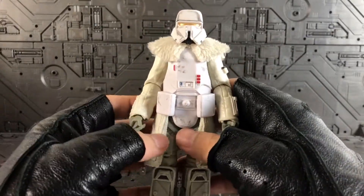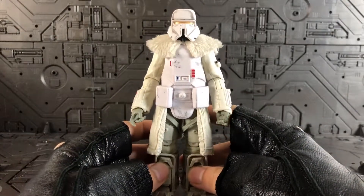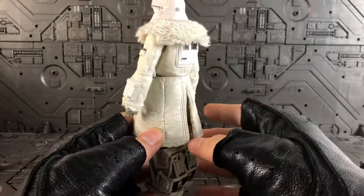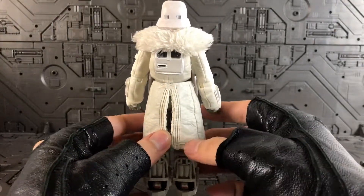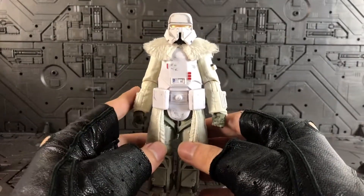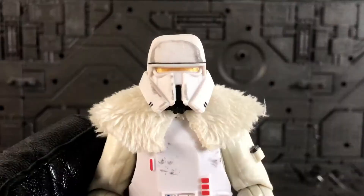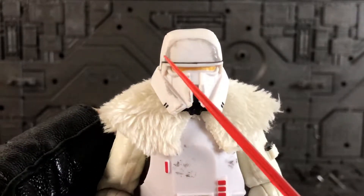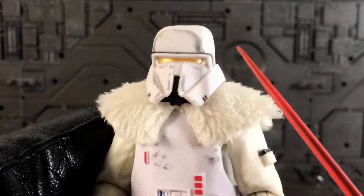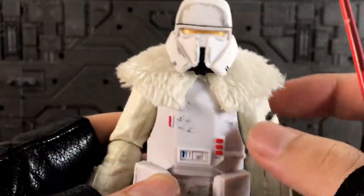With the arms down it's not really visible, but it's there. Anyway, this trooper is supposed to be a heavy armored trooper, as you can see with all the armor, and it's designed to withstand extreme weather conditions — in the movie, an extreme cold snowy environment. I like the fact that they put a little bit of wear and tear marks on the helmet, and you can see details all around it and at the back.